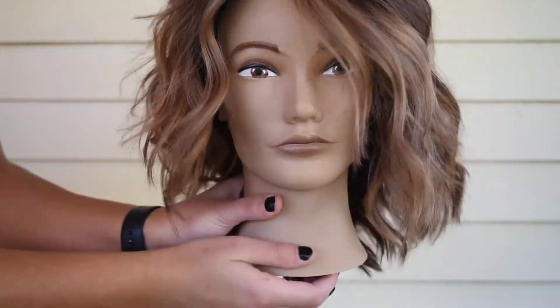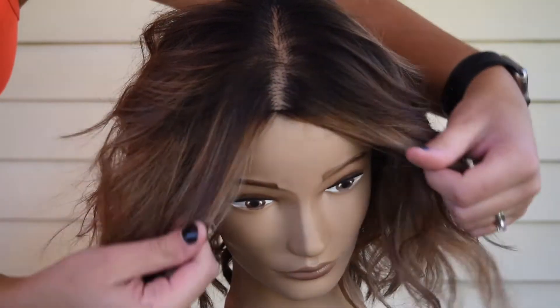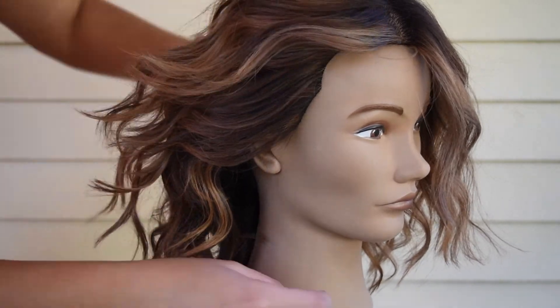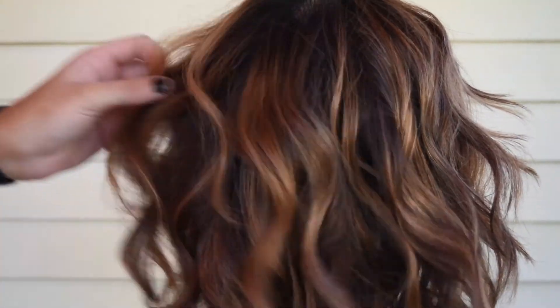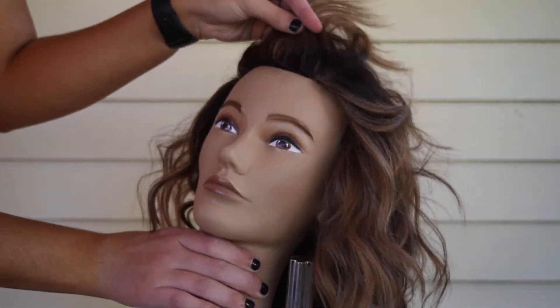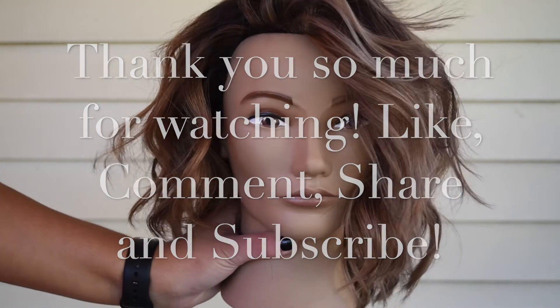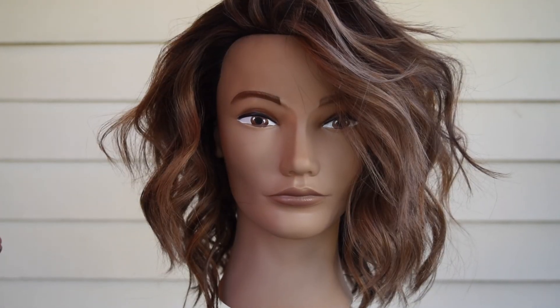I just love the way it looked — so beautiful. You can see those big, thick ribbons of color and a lot of depth still in there. The root area is still nice and dark, and the hairline has really soft blending all the way up to the root in some pieces. Look at those ribbons in the back — it's almost like a caramel tone, just gorgeous. Thank you so much for watching. I hope you guys enjoyed; hopefully now you'll know what you can ask your stylist in the future.